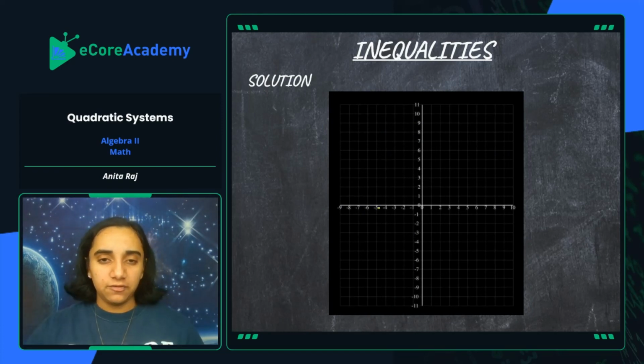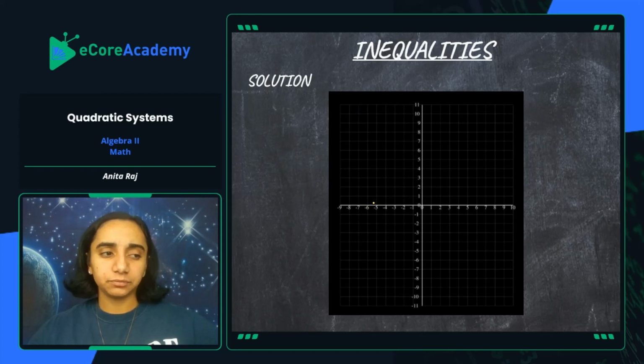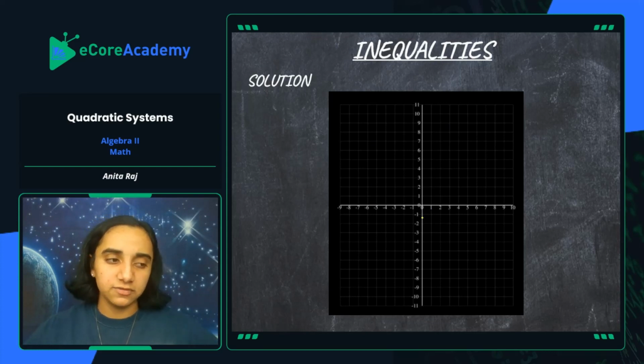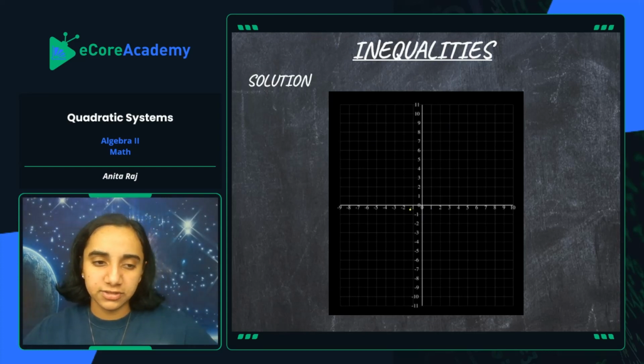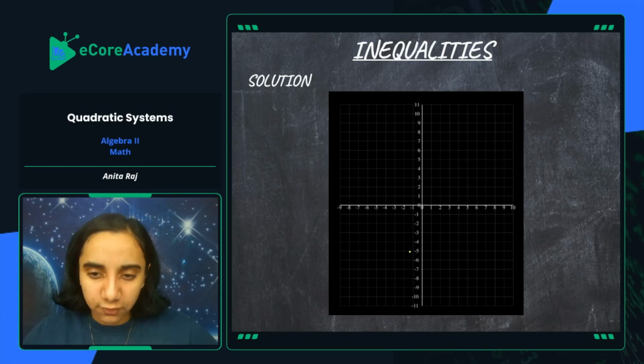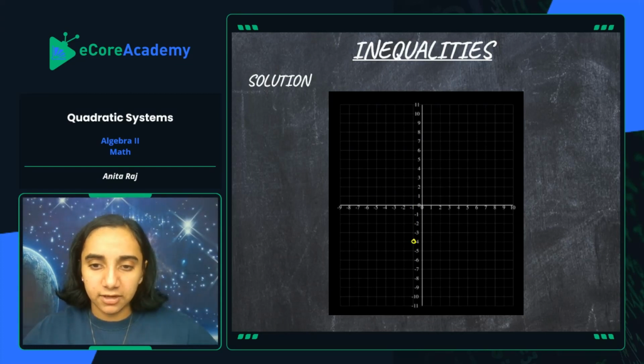First, let's graph the points that we found for y is greater than x squared plus 2x minus 3. So we're going to use that xy table that we found. The first point we're going to graph is obviously the vertex. And recall that the vertex is negative 1, negative 4. So I'm going to plot that right here, negative 1, negative 4. The next point we're going to plot is right off to the right. We had 0, negative 3. And remember, I'm just reading this right off of the xy table that we made together. And the final point is going to be 1, 0.